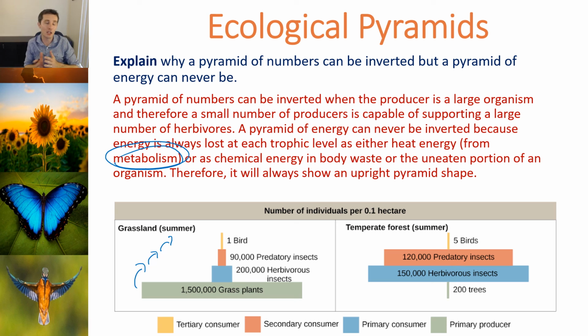Hopefully that has helped you with energy transfer, so you understand some of the ideas that some of that energy can be reflected, absorbed when dealing with plants, so that sunlight coming in, and you understand what food chains are, that simple linear diagram, and food webs, which contain multiple links to that food chain. You can also calculate energy transfer or transfer efficiency by dividing the trophic level you're considering by the previous trophic level. Remember, you can't do that for producers. It's a common little error, something I want to make sure you clear up there. And we've also got things like ecological pyramids, which can represent numbers, energy, and biomass. Remembering numbers can be inverted, but energy never can be. That should have helped you with all of those things.